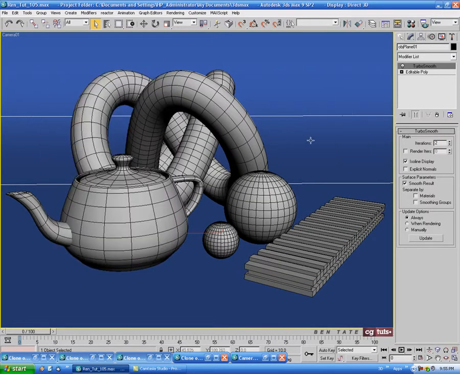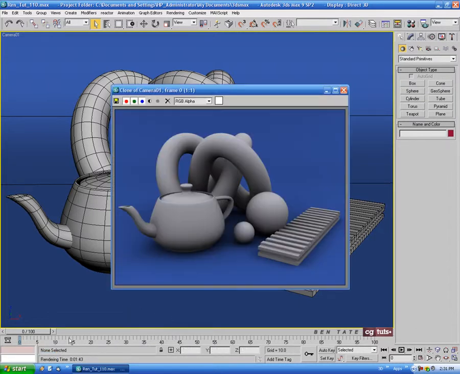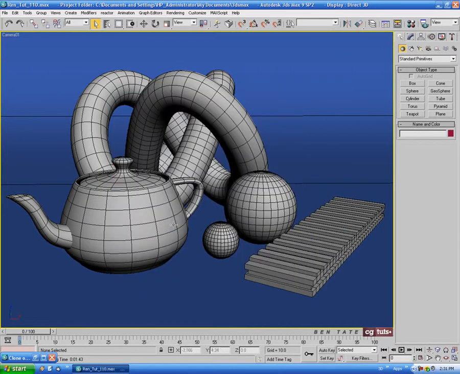Let's close this. Okay, Max was nice enough to crash on me there, so I lost those renders we had minimized down the bottom here. Alright, I still have the one we just did, but I lost the other ones, but that's okay. I had the scene saved, so we're still in the same place. Alright, so let's add an additional light in here, and let's go into the lighting tab, and we could do another target direct if you wanted to have directional shadows here, but let's maybe try something a little bit different.